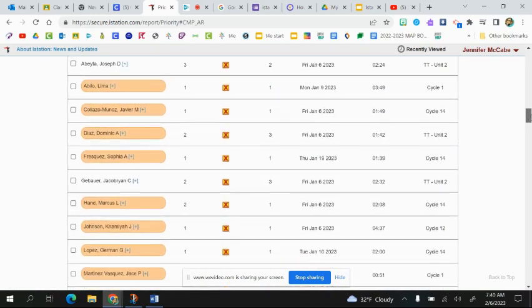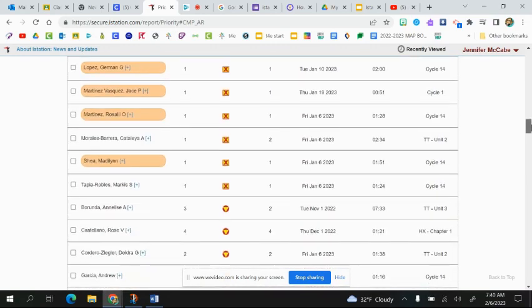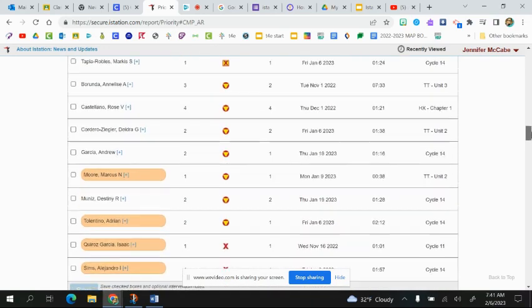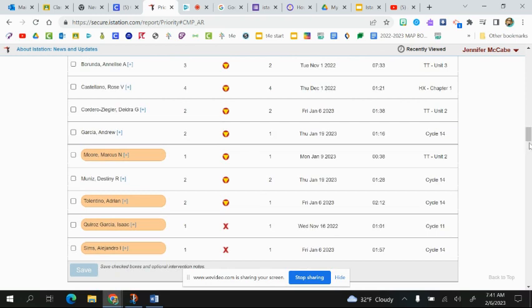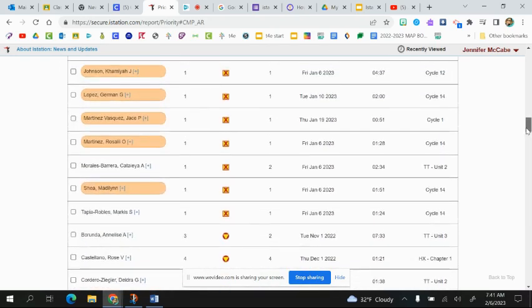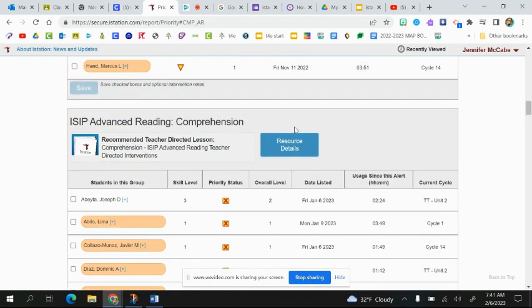I would then write down the students in this group in order to provide an extra ISIP or data point, which can be done on demand, or an assignment in the Istation suite, or you can also do a print assignment, which you could use for WIN plans. Their teacher-directed lessons are usually a week long and provide you with guided and independent practice for students to develop the skills based on their needs.